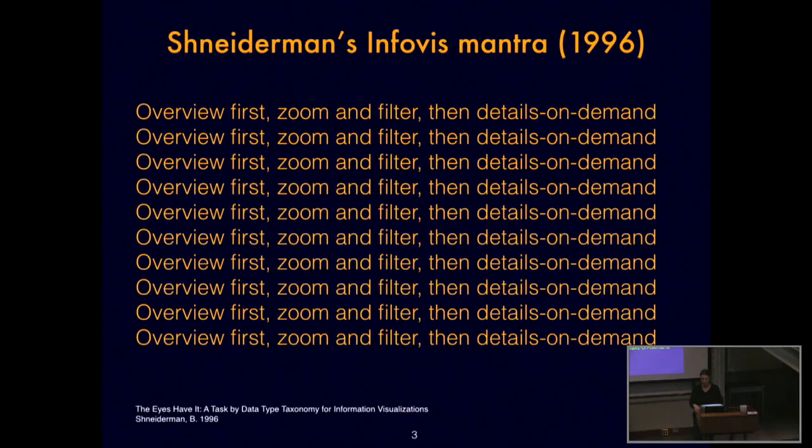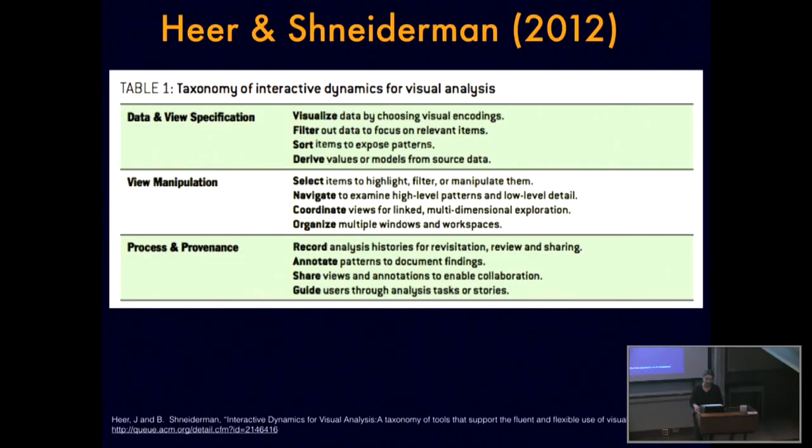There's more to it in the paper, but that's what everybody remembers and everyone says, okay? Now, in 2012, Ben Schneiderman worked with Jeff Hare at Stanford to update this and came up with some more principles. And this already, to me, feels a tiny bit dated, and I think it's a little bit because Ben, when he was working with Jeff on this, was thinking about building tools like Spotfire or Tableau. So tools that would help people build visualizations more than about an end-use visualization, like the kinds of things you're going to see today.